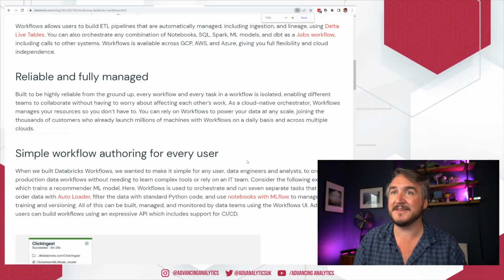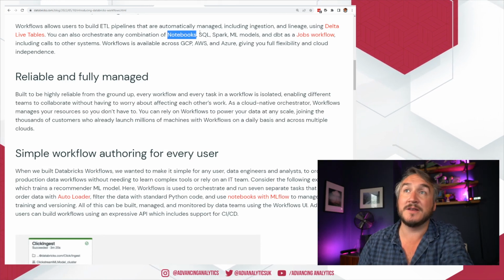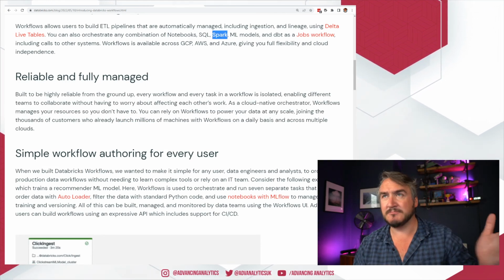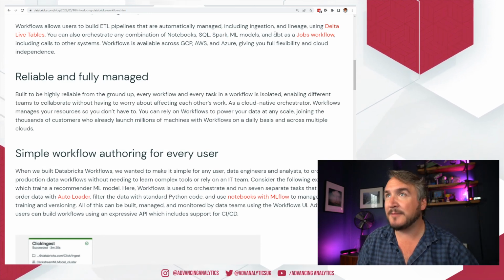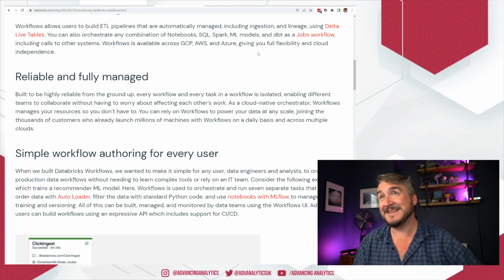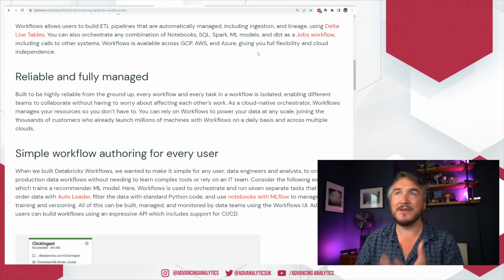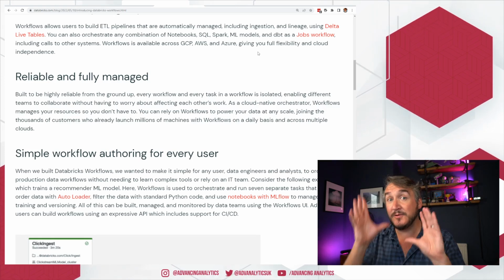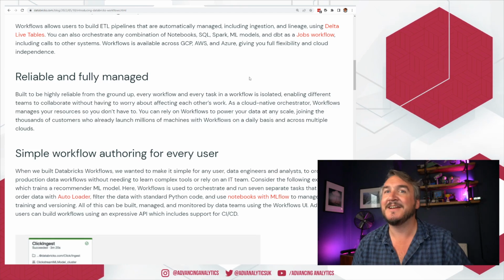There are other pieces, as we say, the things that we can orchestrate in here. There's a nice big list. It's growing and growing and growing. I just lost it. So we can do notebooks. We can do SQL. We can do Spark, so we can submit a Spark job. We can retrain and publish ML models. And we can do DBT. It's interesting that we've got this growing collection of things that we can orchestrate, that we can kick off using Databricks workflows. Need to get used to calling it Databricks workflows, not Databricks jobs.